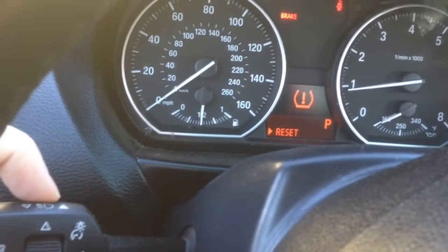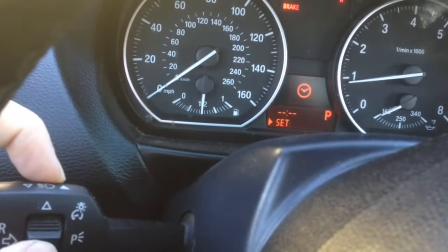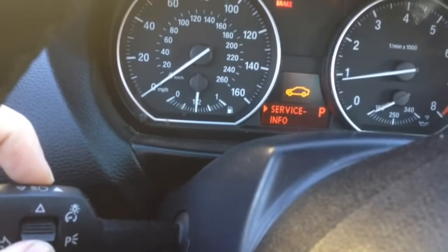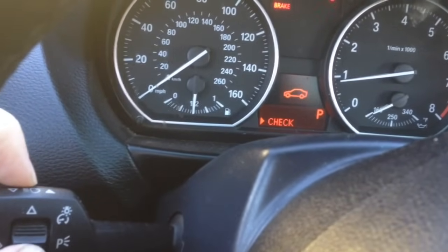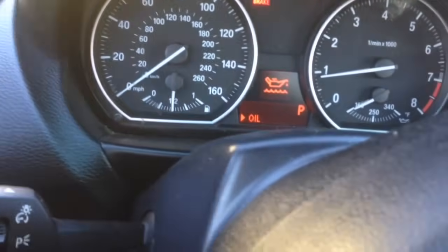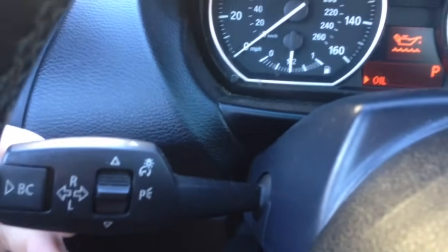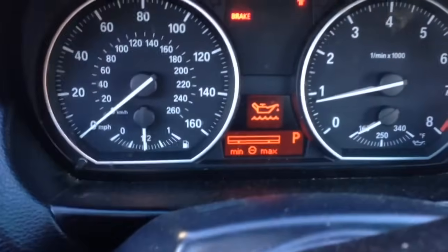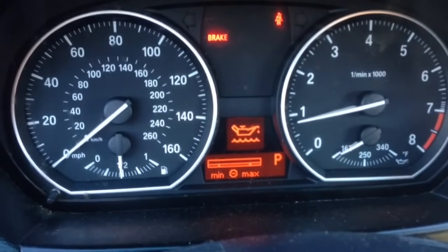You toggle up through all this stuff — it has your tire info — and you can see the oil option. Toggle back down and you'll see the clock set and service info. Right there is the oil. Next to it there's a little arrow, which matches the arrow on the BC button, so we go ahead and push the BC button. You can see up here the car is now checking the oil level.